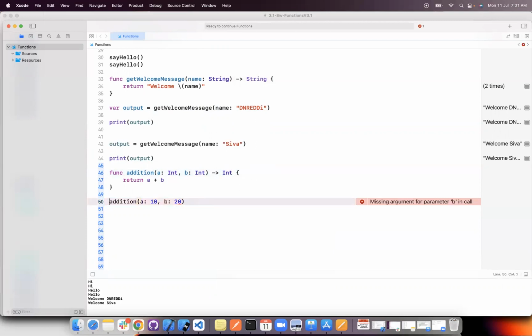If you want to save that output, you can save, otherwise you can ignore also, no problem. I don't want to save it, I just want to perform addition, and I don't want to do anything. In that case, you can also ignore the output without saving. Let's say we are having output, right? Output equal to something. Addition is so and so.